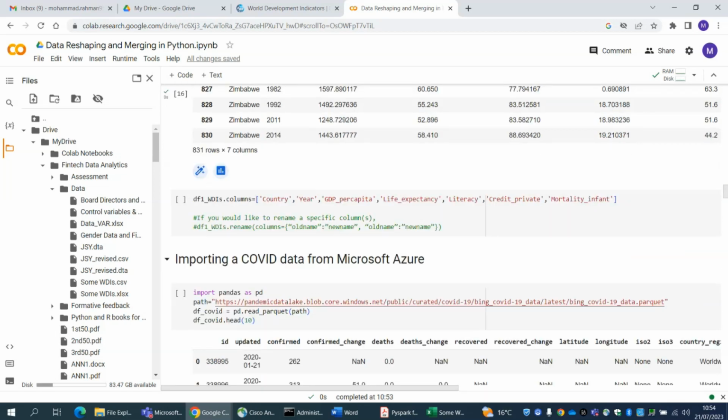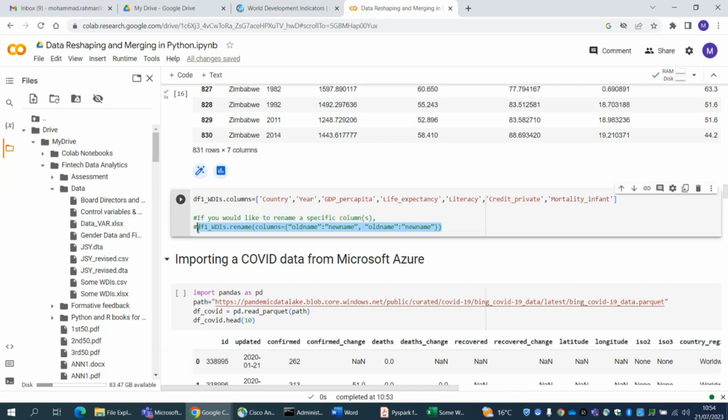So after removing the index, another issue is to rename the column. If you want to rename a specific column, you have to use this command. You want to rename the column in the data frame, which is df1 underscore wdi. That is our data frame name. So dot rename is a part of the command.